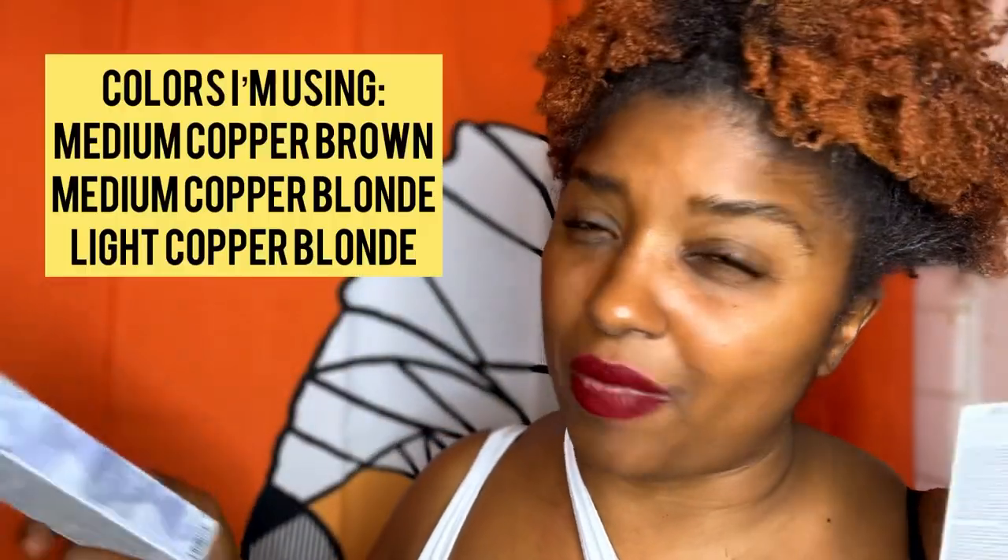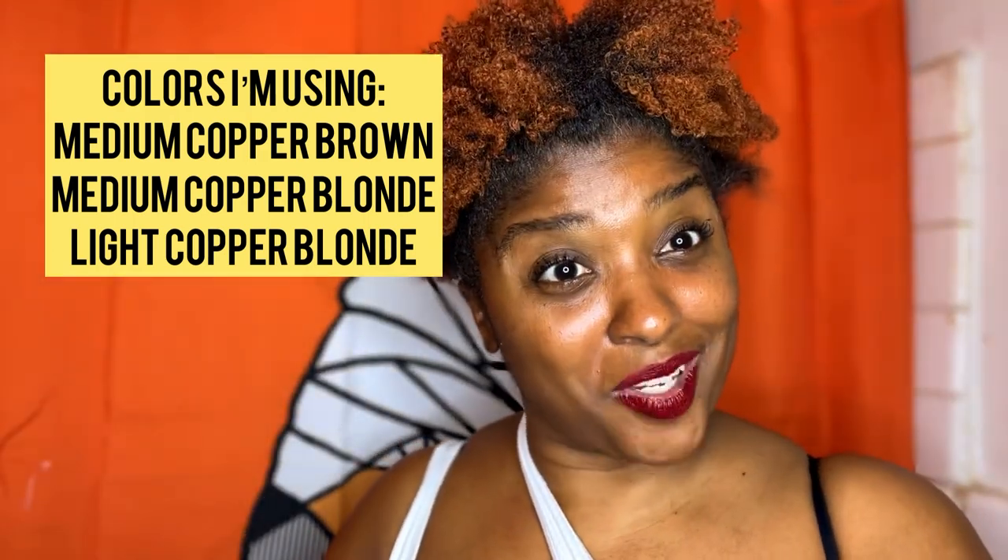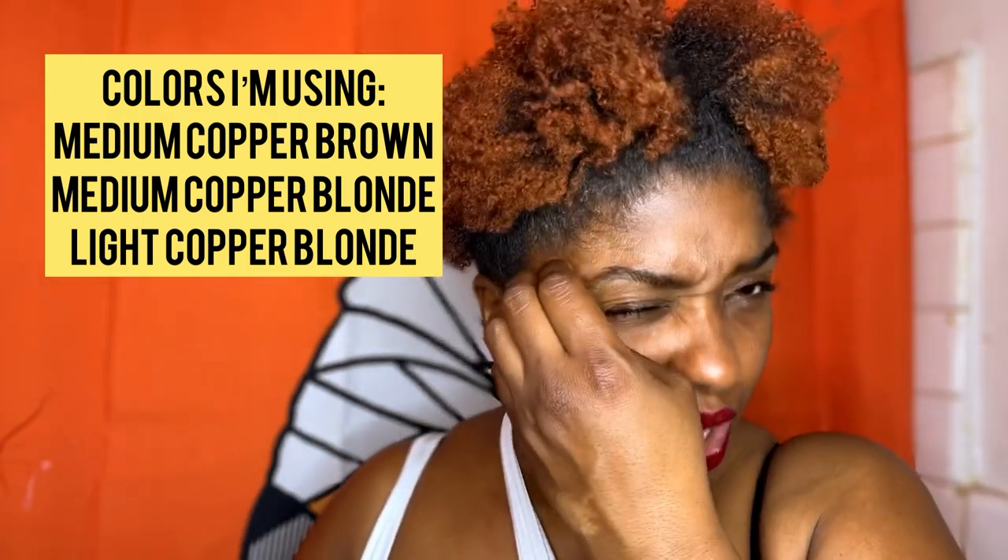I'm using the Color Brilliance Ion line from Sally Beauty. My friend Raymond Torrigano suggested this in June of last year, the last time I colored my hair including my roots. The last time I did my roots was August of last year, so it's been almost seven or eight months and I feel like I'm ready for a refresh. I think I'm going to go darker with lighter tips only because I want more of an ombre. I'm also trying to figure out if I want to just embrace my grays. But we shall see — let's get started. I think I'm ready!